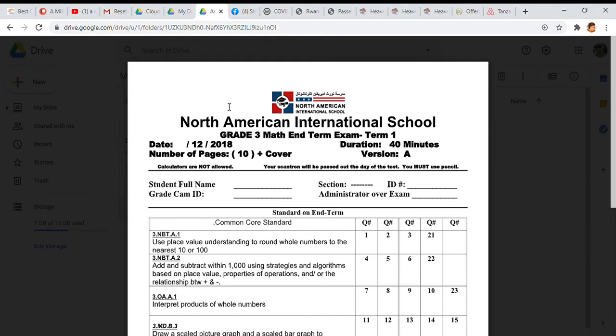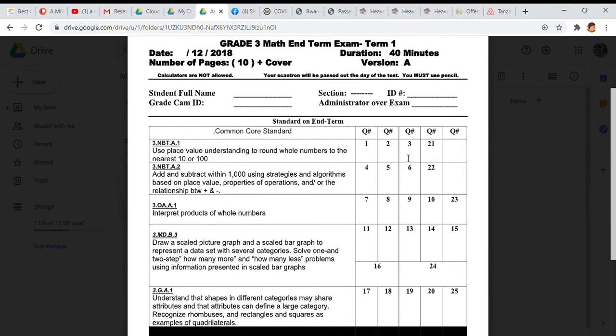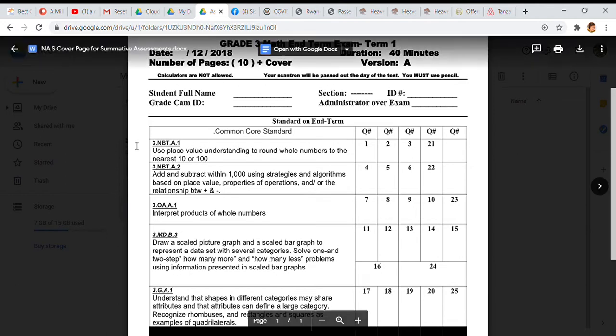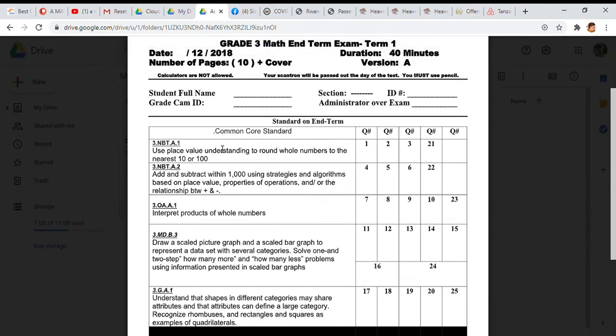This is basically our layout here. The test name goes here with the grade level. You have your date. You have the number of pages because in this format we're used to it being a paper format. You have the estimated duration of the test, and if you make more than one version, you put the versions here. This is the key piece: we place the standard underneath the Common Core standard of where we are testing, and then we put the test question number that identifies to the standard.